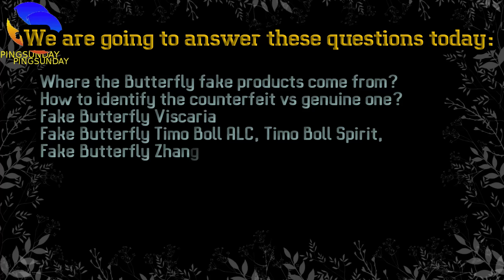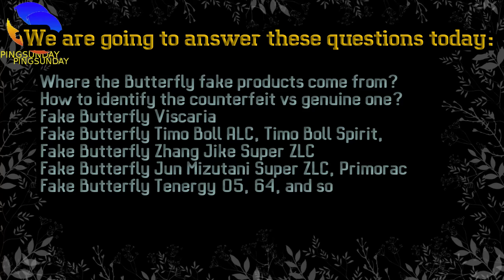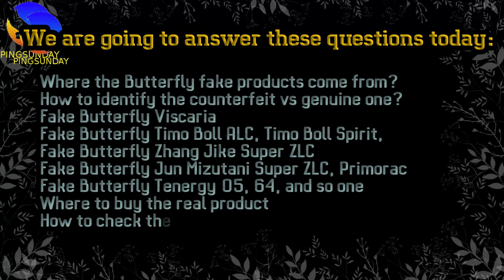Fake Butterfly Zhang Jike Super ZLC. Fake Butterfly Jun Mizutani Super ZLC, Primorac. Fake Butterfly Energy 05 and so on. Where to buy the real product? How to check the serial number, authentic or fake serial number, and many small details.